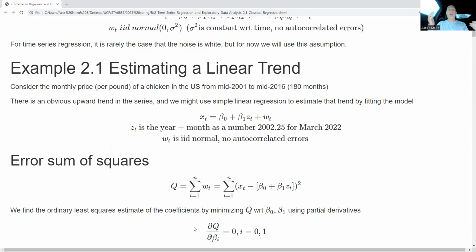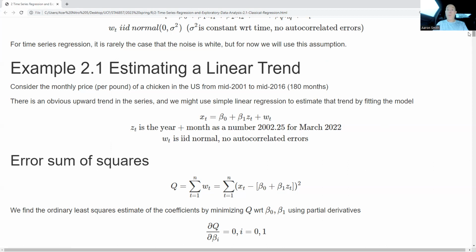Okay, and so how am I going to do that? Standard way in calculus is I've got a sum of degree 2 polynomials. And so what I'm going to do is I'm just going to take a derivative, set it equal to 0. In this situation, the minimum is going to be where the derivative is equal to 0.